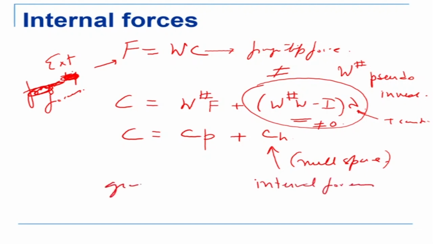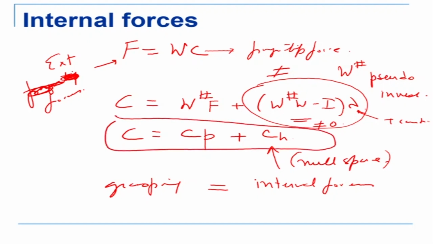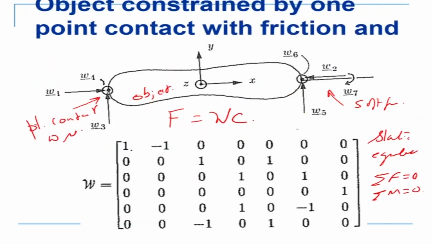That means for grasping, it is required that you need internal forces, otherwise you cannot grasp. And for manipulation, you need extra forces over and above the internal forces, such that you can give the body a particular velocity or motion in a particular direction. Okay, so this is our fundamental equation that we are writing here. And just to understand better, we are here looking at this example where we have a point contact with friction on one side. Okay, so the finger here is point contact with friction, and the other side is soft finger.